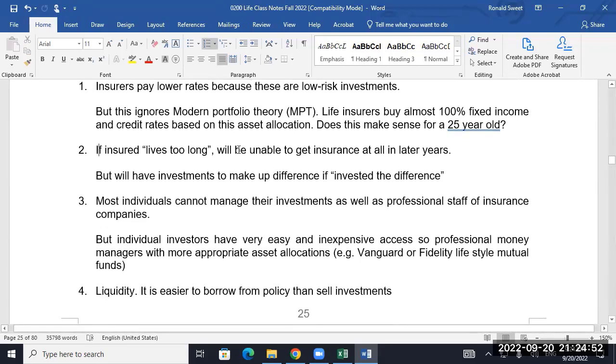What if you live too long and you need insurance in later years? So there are reasons to have insurance in later years. So whole life is a perfect solution for that. So you see where I'm coming from is buy term for most things, but then there are some reasons to buy a little bit of whole life, maybe a $50,000, $100,000 policy. That makes sense. Buying that from your employer doesn't make sense because you're not going to be working the rest of your life. So whole life is a very good product. Makes a lot of sense.